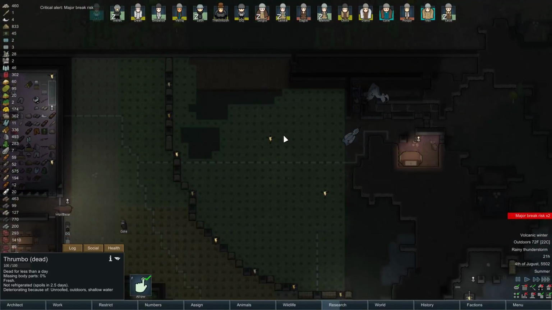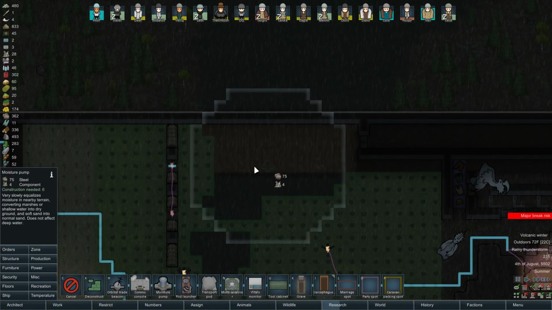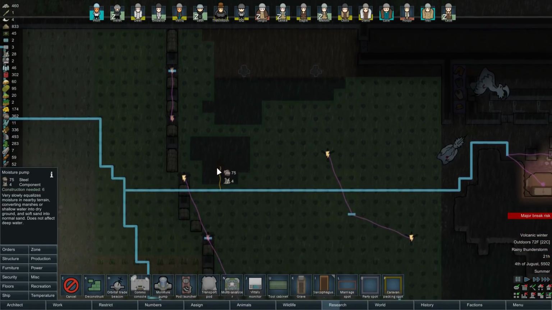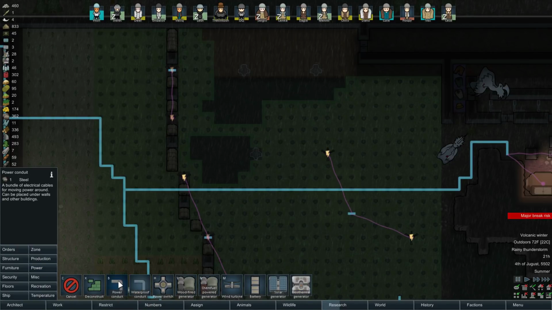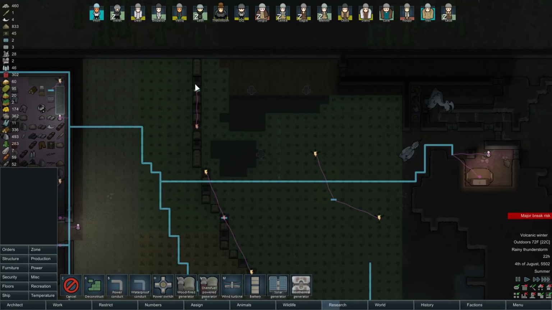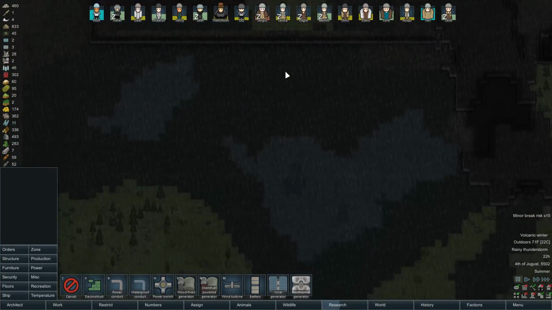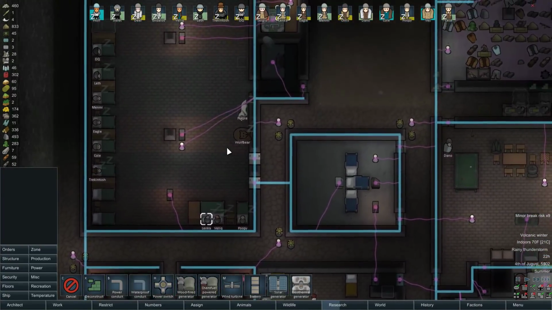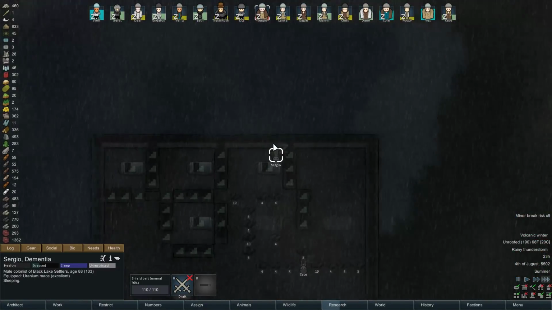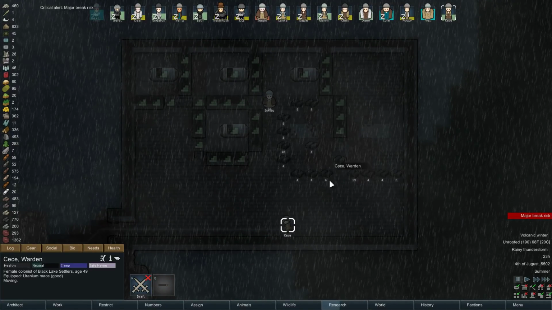Well, no issues. It was raining after all, so I've dodged that bullet. Let's start drying this up here. And we want to dry this up and dry that up, and then eventually down here as well. Now we overpushed a lot of our pawns, especially CC and Sergio, in a very bad way.